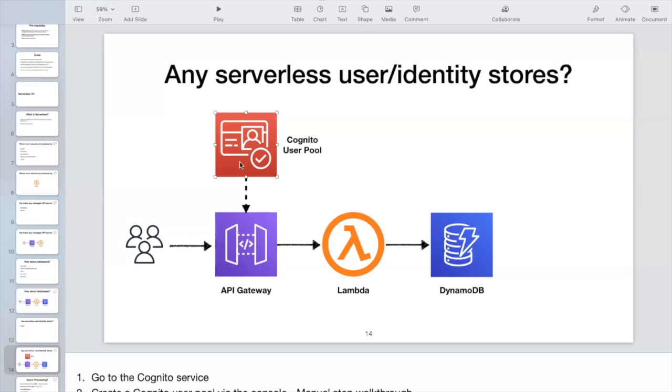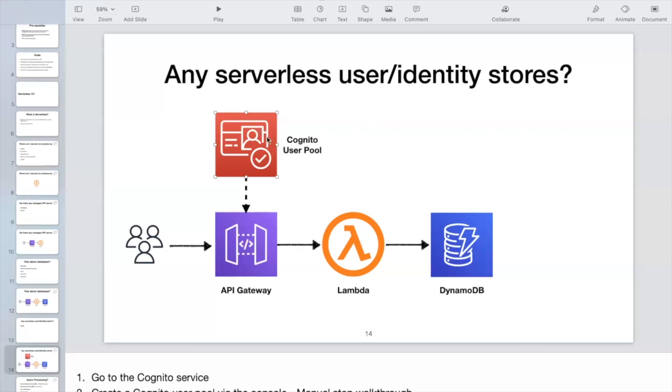But also, it can handle authentication and authorization aspects. It supports industry standard protocols like OAuth 2.0, OpenID Connect, and SAML. Let's say you want to get your users logged in with your Active Directory. If you have your users in a Cognito user pool, you can easily connect your existing Active Directory with your user pool. There are standard integration supports.